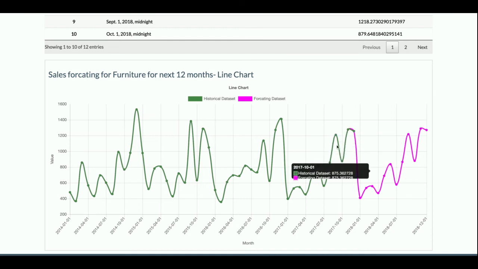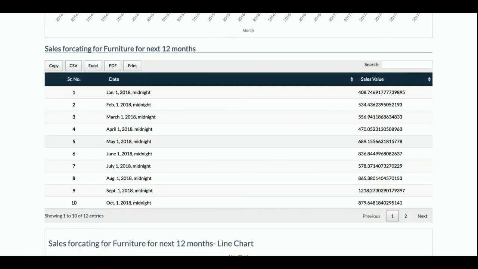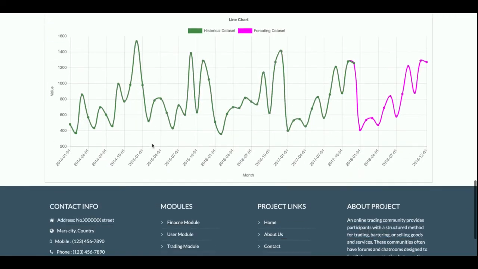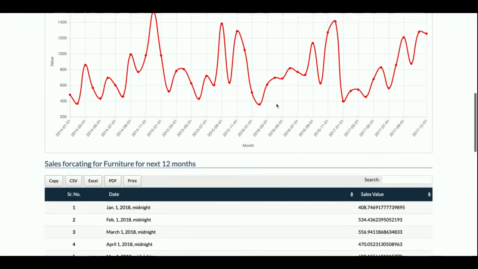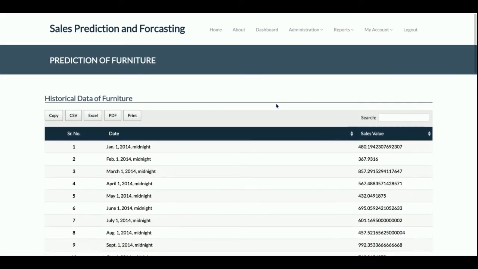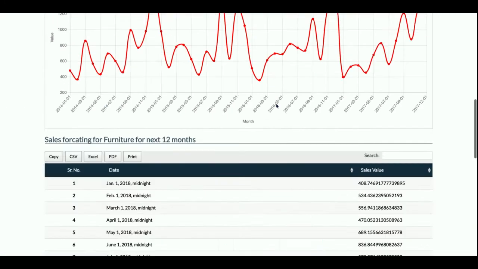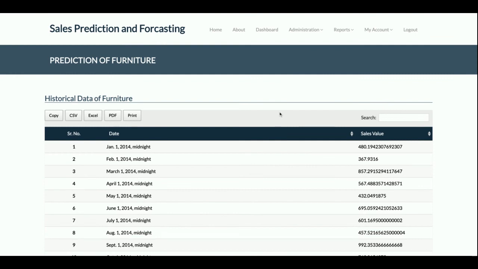So this is the flow of the forecasting, and I'm using ARIMA and SARIMA for getting the prediction, or the forecasting, right? You can also export the forecasted data values into Excel, PDF, or print. And you can see the graphical view of the forecasted data values here, since this is the historical data and this is the forecasting data, right? But if you need more graphs, just put it into the comment. I will integrate new graphs according to your requirements if you need that, right? So this is the sales forecasting, right?